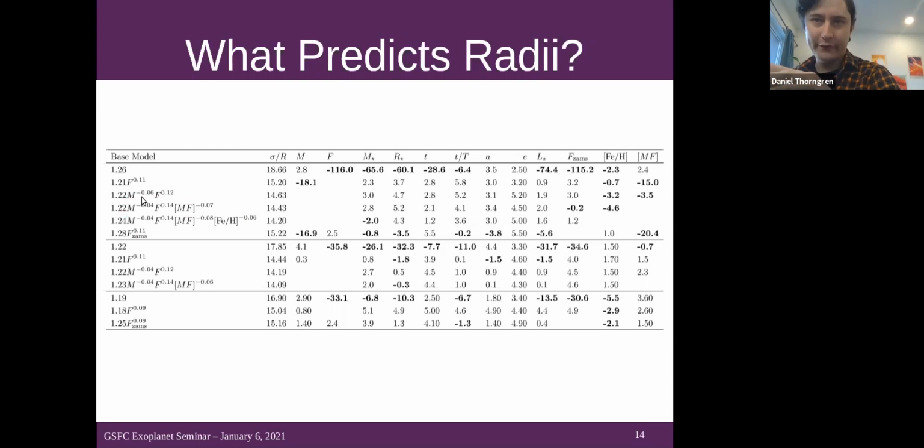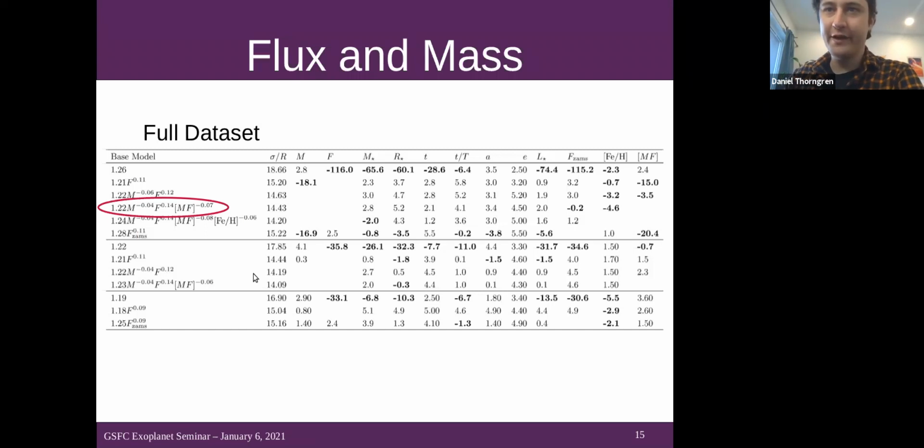So I go all the way through this and I build up a model. This is the model that I personally think is a good balance between adding variables and your benefit to uncertainty. You can actually tack on the stellar metallicity if you want. I'm going to discuss why I don't do that sort of towards the end, but I think it's a really interesting relationship. You can see it's only 6 here, so it's debatable, and I will discuss the debate there. But this is the model that I'm going to be going with, this mass flux radius relationship.